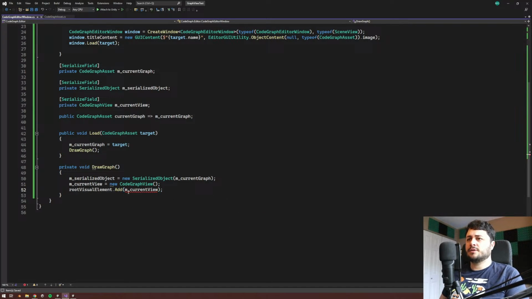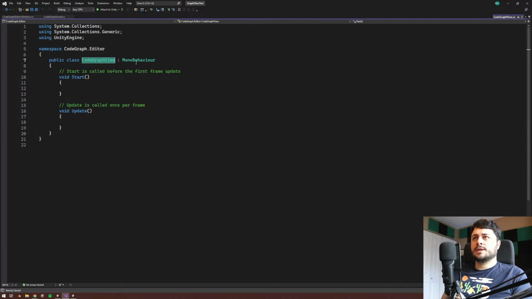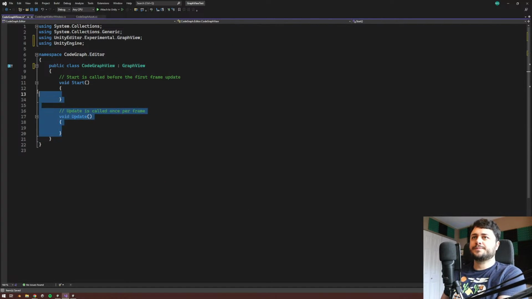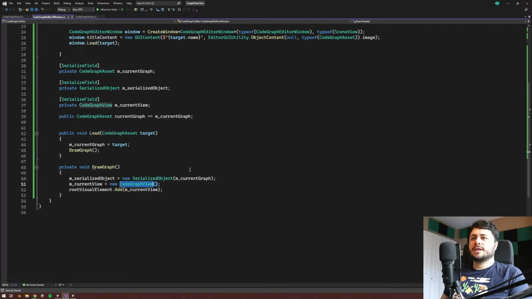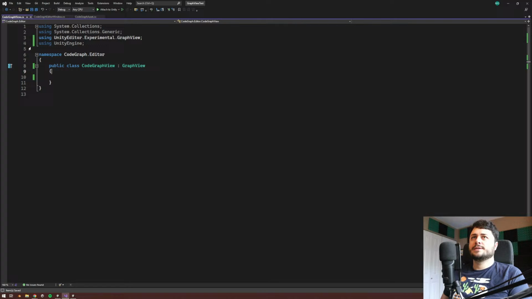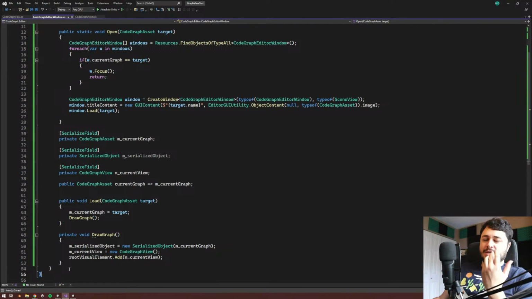But that is not going to work for now because we need to make the graph view object actually a GraphView. So let's open up CodeGraphView and then change it to GraphView. And that should have imported the GraphView, and that should have cleaned this up. Okay, good, right. That was a lot, but it's basically just making an editor window. It should be pretty trivial to anybody who has done that in the past.